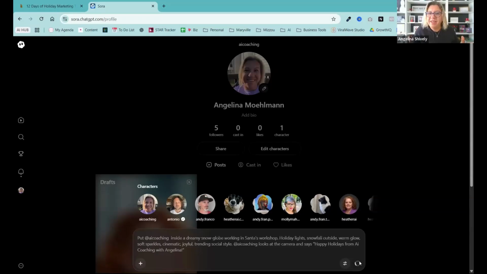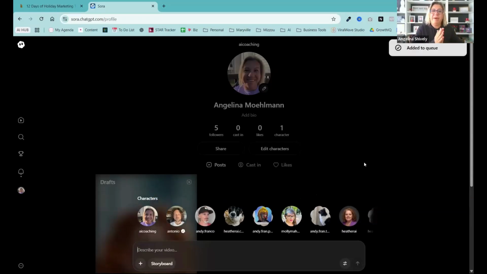Then I'll push send. And then it takes about 10, oh, not 10 seconds. The videos themselves are only 10 seconds. So it's important when you're putting text in there, a couple of things that I've learned is, if you don't want actual text on the overlay, to say don't use text, because sometimes it still gets a little bit garbled and it's not super clear.